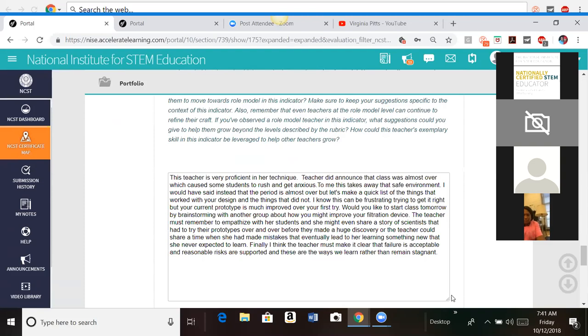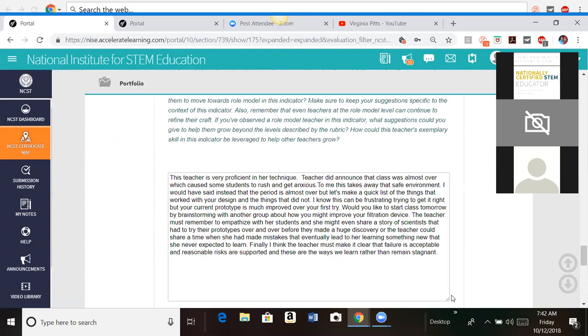And I think that every teacher should make it clear that without failure and risks, we won't move forward in our learning. If it wasn't for the failures in the space industry, we would never have a space station. We never would have gone to the moon. We would never have been able to send the Hubble telescope out. We would never be able to do so many things because we have to learn from our failure. But it's the tone of voice and how the teacher makes the student feel when they respond to failure.